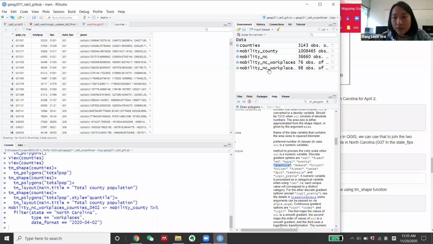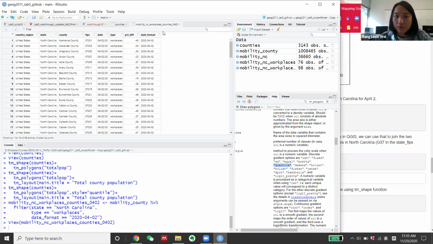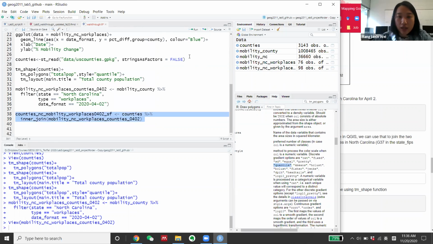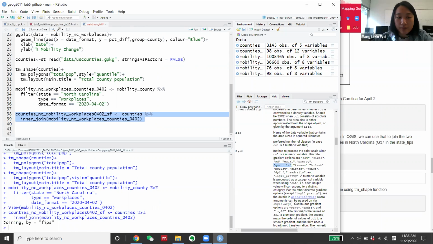And also in this new mobility object that we created, we also have a FIPS variable. So they're joining these two data by the FIPS variable. Okay, so let's run these two lines of code again. And you can see in the console, they're joining by FIPS. Right?